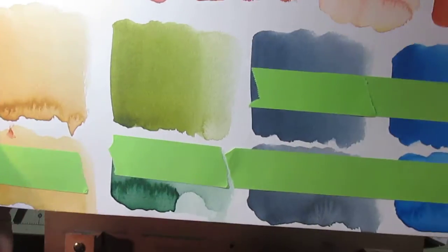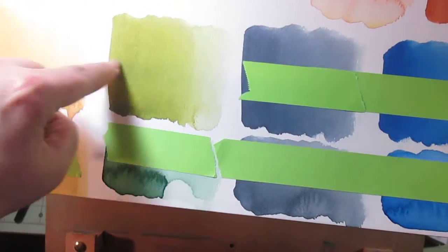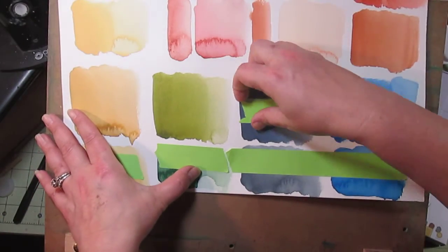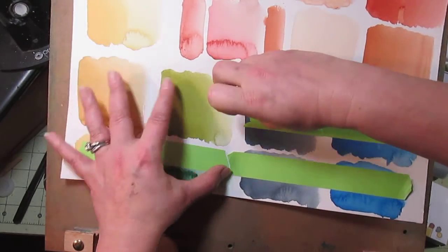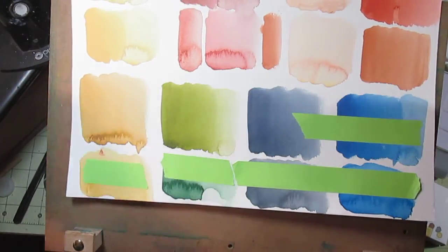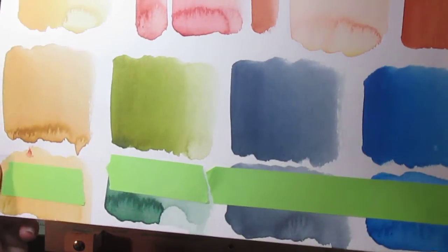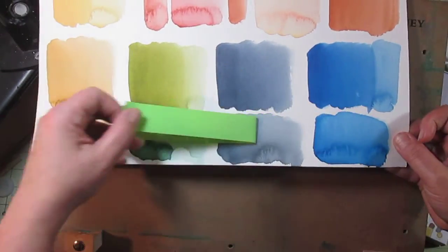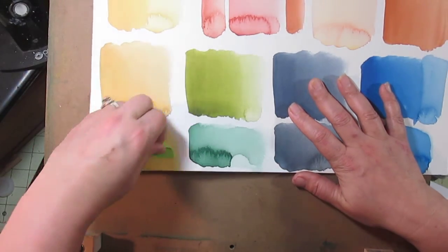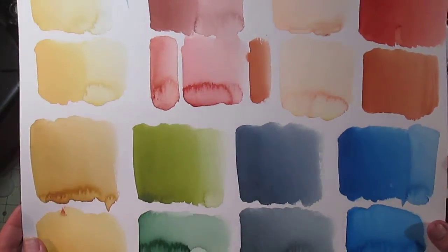There's a slight discoloration where the tape was. You can kind of see it did change a little. So I'm going to probably cover the colors back up and put them back outside for a little longer, see if I can get any real change out of the Prima, or if they hold up just like the Schmincke do. So overall though, pretty good for 2 hours in straight sunlight.